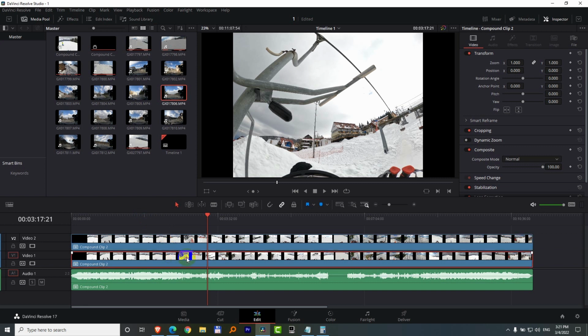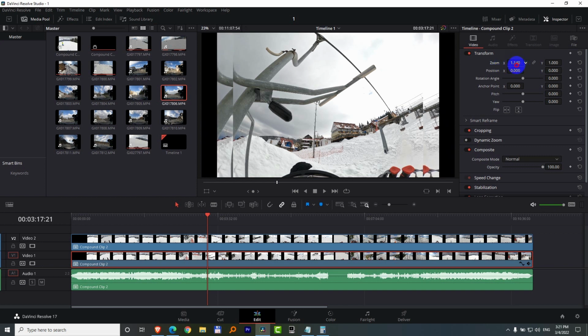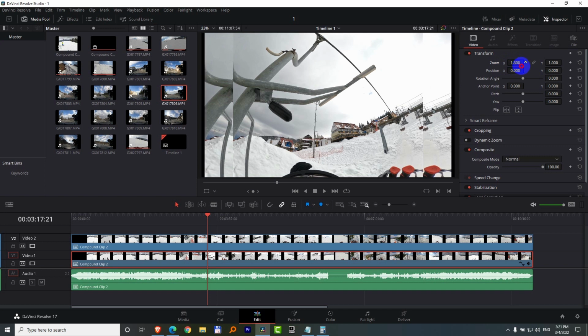Now I should modify the one which is below on the timeline, that is below here on the preview also, and make this one wider so that this edge would come out to the side. So click on that one, and here on the inspector, video and zoom, uncheck that proportional thing and modify the zoom X. And notice I'm simply dragging out, I'm stretching the video which is below. Okay, and now this one is highly identical with that one, but of course it's not in one line, whatever. But I have to blur the one which is below.